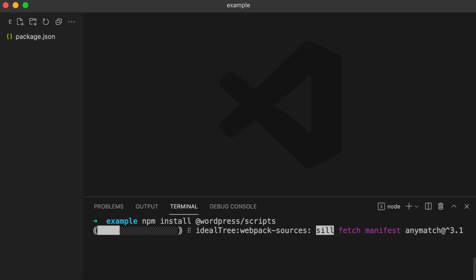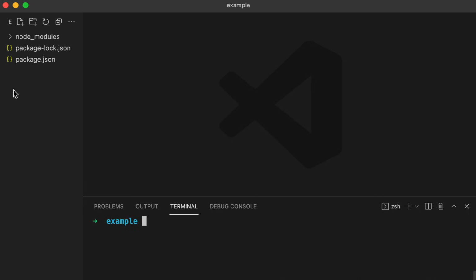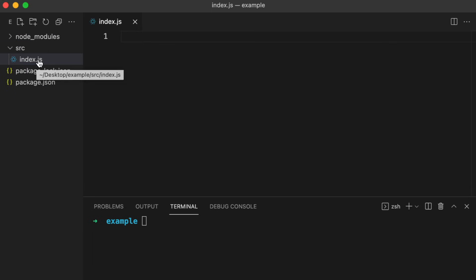This package has a lot of dependencies, so it will take maybe a good minute or two, even on a fast internet connection. But once it does complete, then in our project folder, we would just want to create a brand new folder named src for source. And by default, the WordPress package knows to look in this src folder for a file named index.js. We don't need to write any configuration that points towards this file. It just knows to look here.